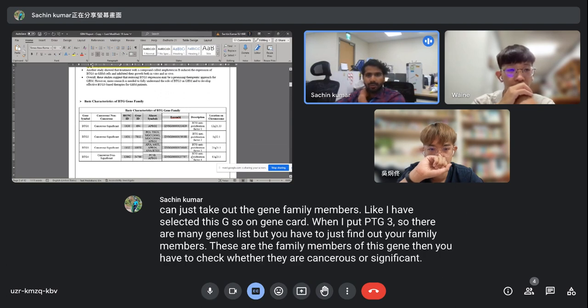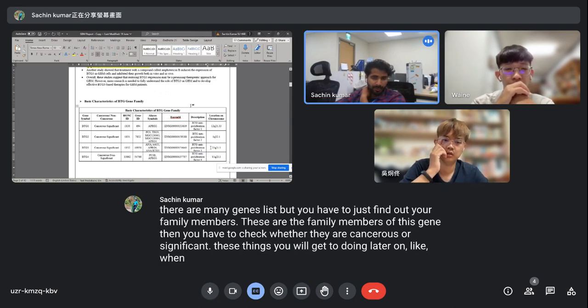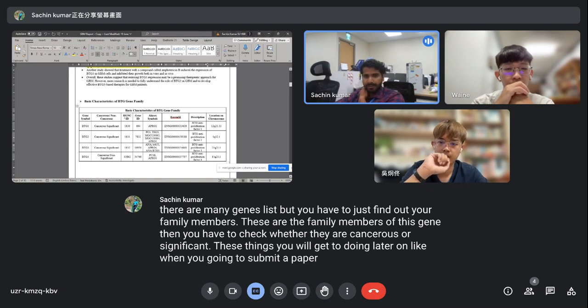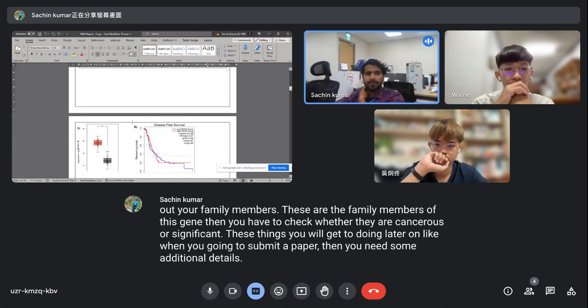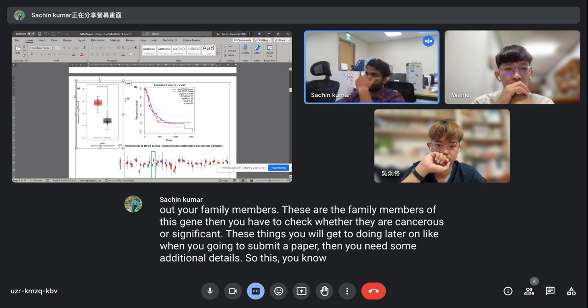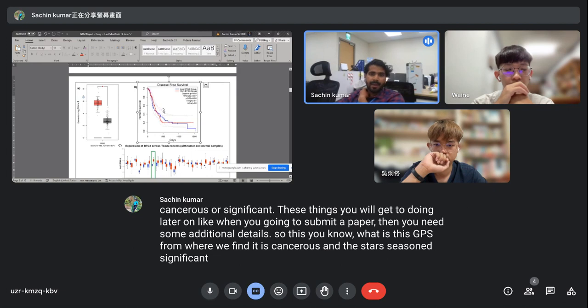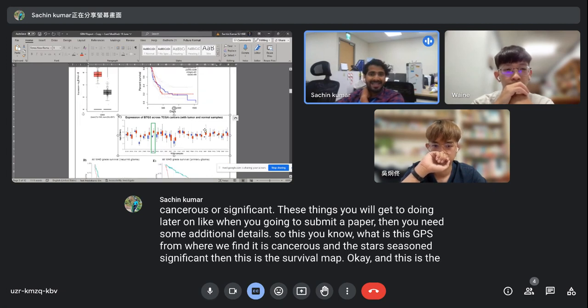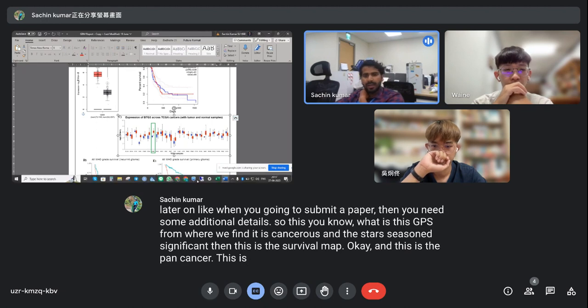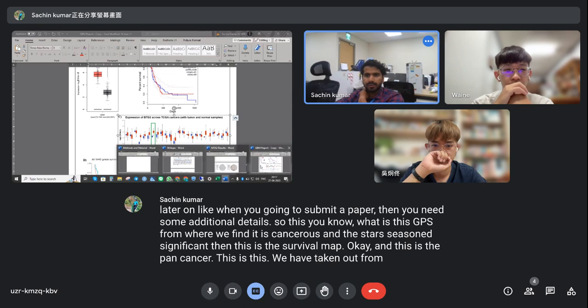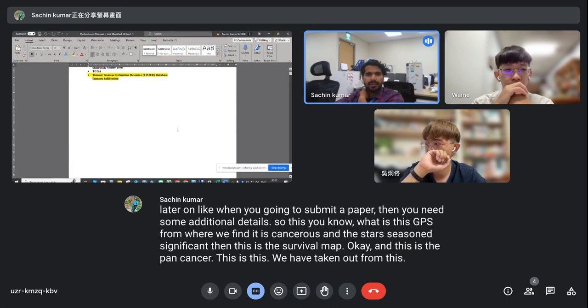You will do these things later when you submit a paper and need additional details. From GEPIA we find that it is cancerous, and the star says it's significant. Then this is a survival map, and this is the pan-cancer analysis, which we have taken out from these materials and methods.